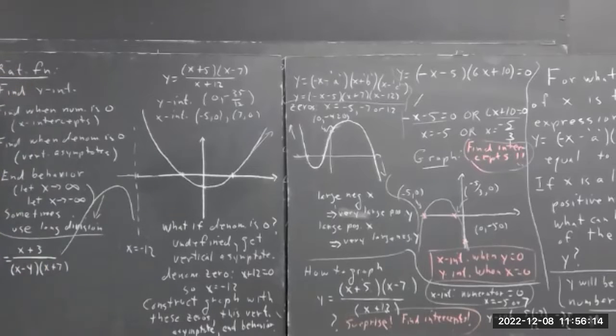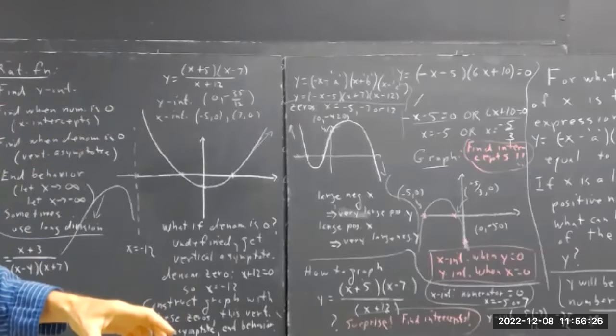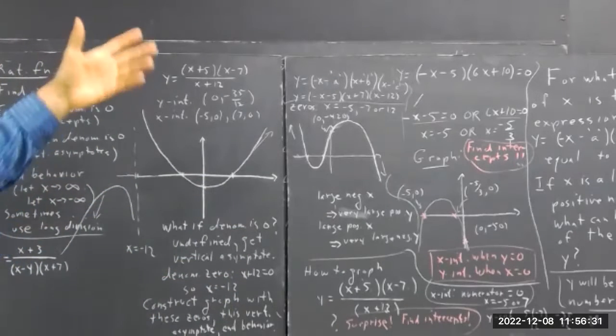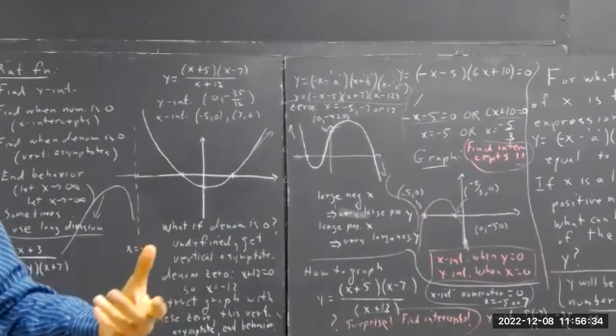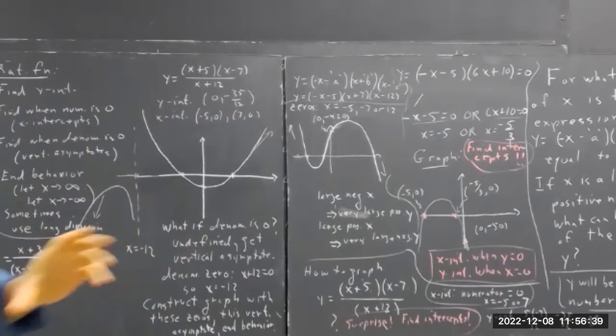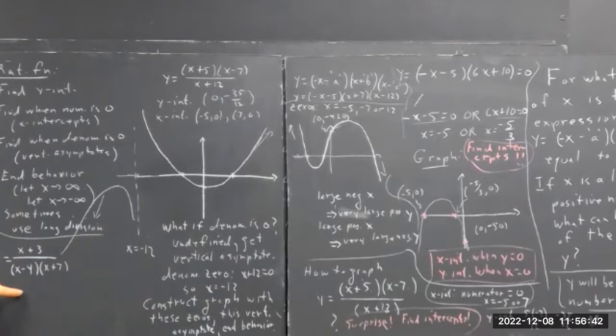Follow the procedure. Find the y-intercept, write it down. Y-intercept is, and then write it down, because if you write out the y-intercept is, that reinforces what you're doing rather than just imitating what you've seen me do without really thinking about what it means, okay? If you write it out, it focuses your attention a little better on what you're doing and why you're doing it. So, y equals x plus 3 over the quantity x minus 4 times x plus 7.